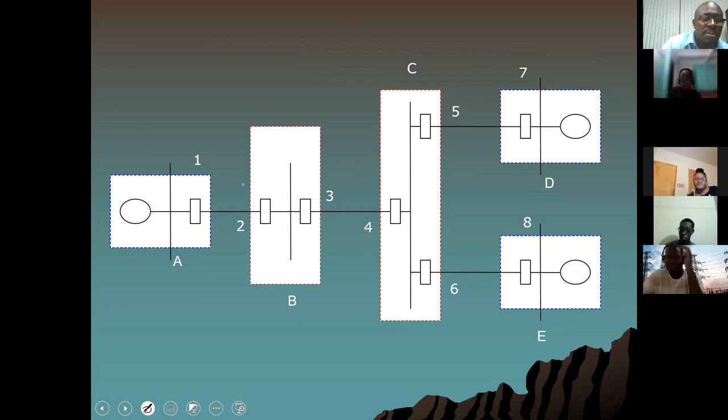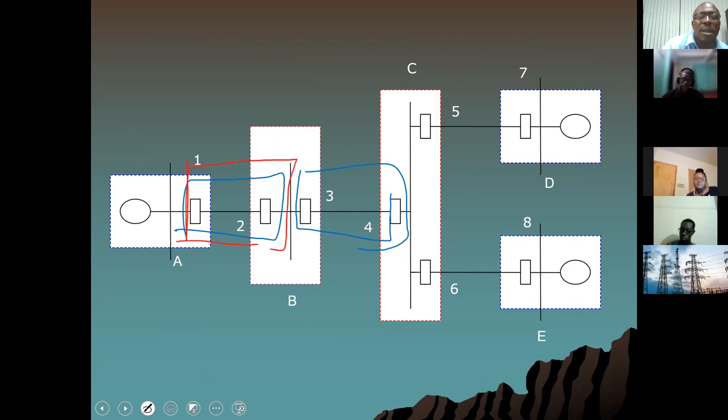I didn't put them in, but we would have these. So these need to be in. I didn't put them in for whatever reason. So these will show the overlaps. All right. So although not shown, there are overlaps here. All right. So this is my system. I have 5 bus bars.